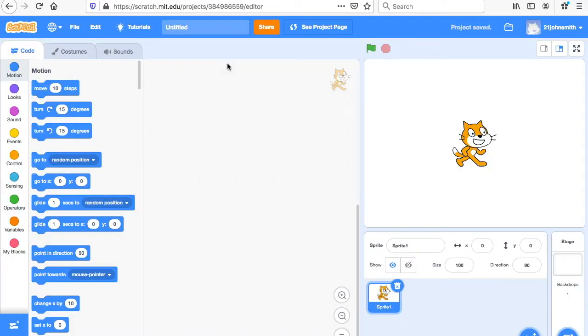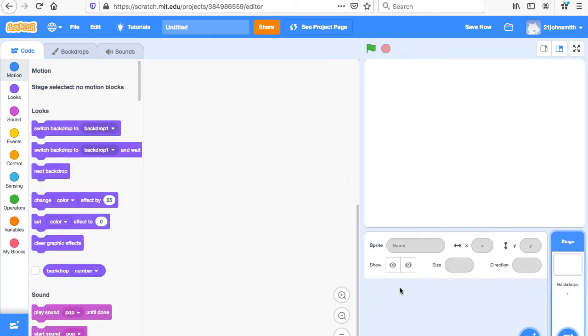This week, we're going to do a project called Shipwrecked. And we're going to make a game where you have to navigate through the ocean to get the treasure. So first thing we're going to do is delete the little cat. And we're going to search down here. These are where we get our sprites. This is for the background, and this is for our sprites.